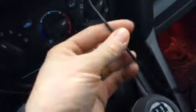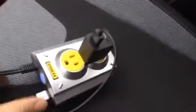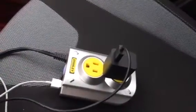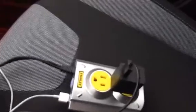So this is all really temporary. I just wanted to make sure that it all worked before I went ahead and secured anything. So still we have the charge cable coming out of the Nexus. Here is the wall charger for the Nexus. I got a 2 outlet cigarette lighter adapter for a power inverter with 100 amp from the 12 volt.